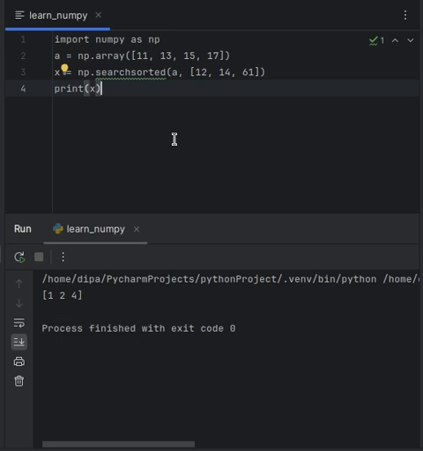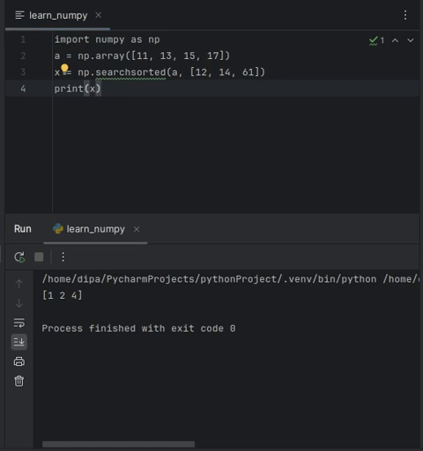In this case, 12 will be inserted at the first position, index 1, then 14 will be at index 2, 0, 1, 2, and 61 will be included at position 4, 0, 1, 2, 3, 4. So these are the positions where we can insert 12, 14 and 61.